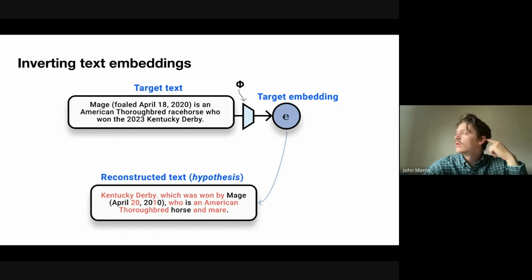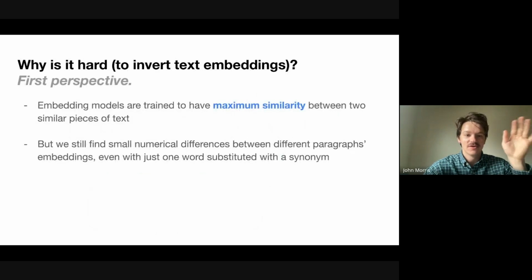Yeah, one important piece of feedback I've gotten from giving this presentation a couple of times is that some people say this problem should be easy, and they don't understand why it's hard. So I'm going to make an argument real quick about why I think this problem is hard. If you get into the details and ask how these embedding models are trained, they're actually trained to have very, very high similarity between two pieces of text if they have similar words in them.